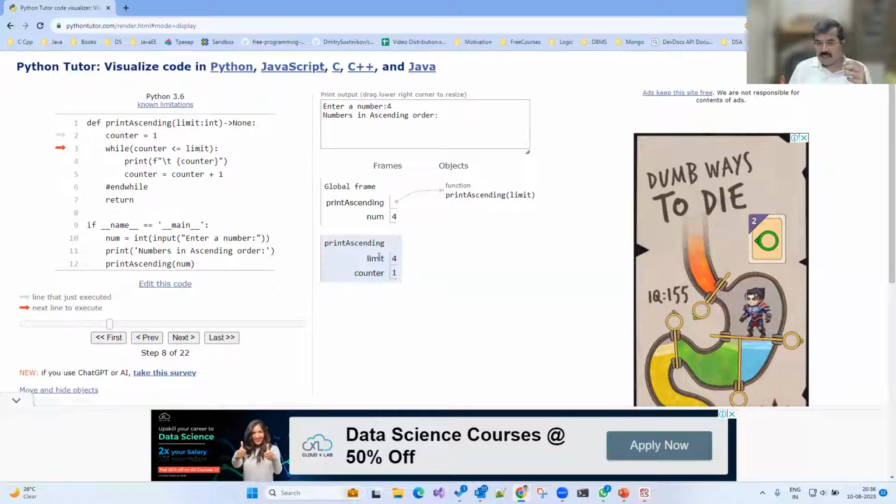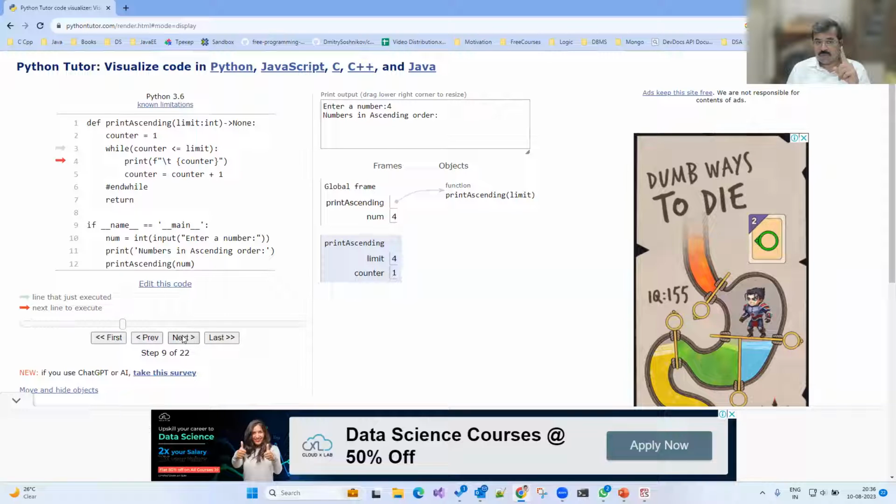It has been loaded in the memory. What does it contain? Well, these are only basic things that you get to see. There is more, like where the function should return, where it was called from, all those addresses and everything is there. But that's out of scope for us. At least look at the variables. So there were 2 local variables inside the function. Yesterday we discussed function parameters are also local variables. So this limit and counter are 2 local variables inside the function. Both of them have been loaded in the memory. So there is one copy of that particular function.